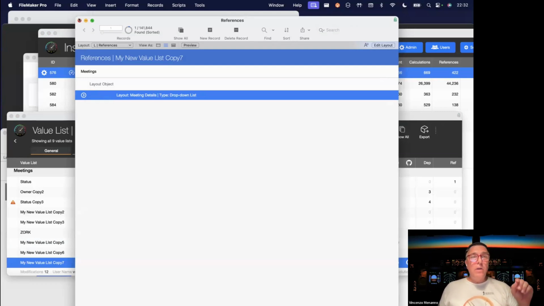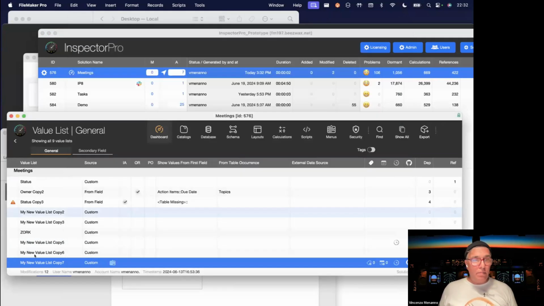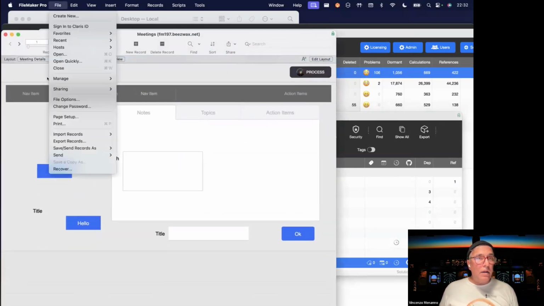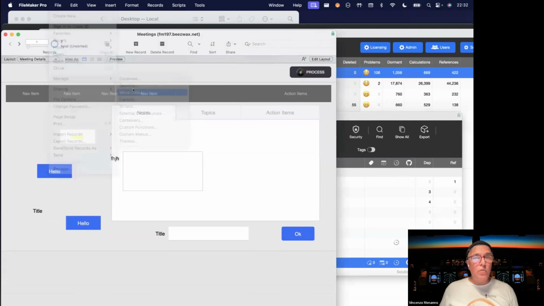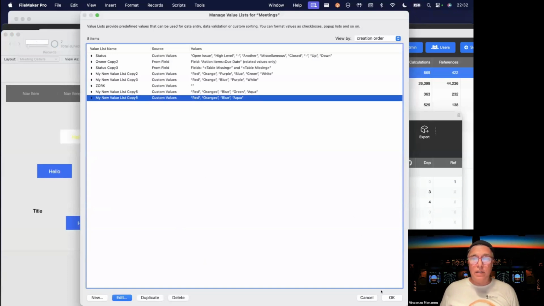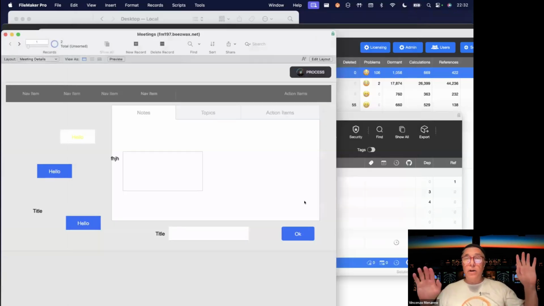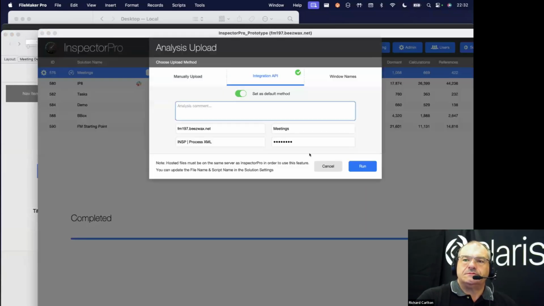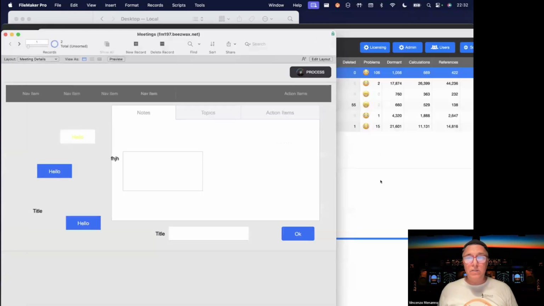But now, if I were to go in here and I have a solution I haven't worked on in a long time, and I look at this and say, I don't need this anymore. I don't think it's used anymore. Let me just get rid of it. Okay, done. There's no warning. It just deletes it. Now I go back here and I run it. I don't have to type a message. I can just run it.